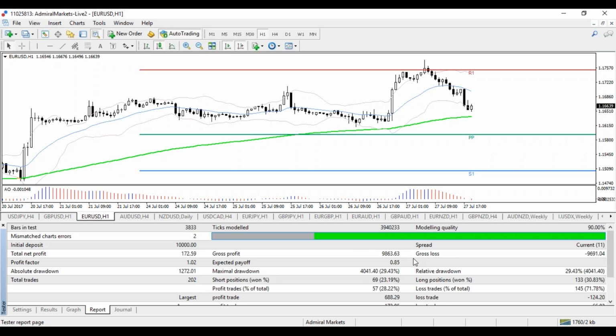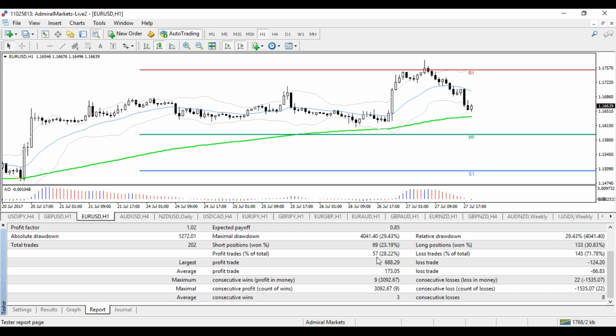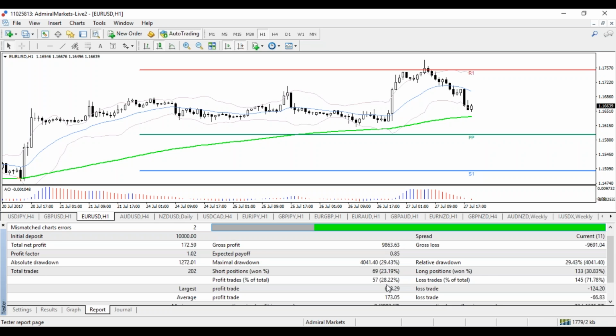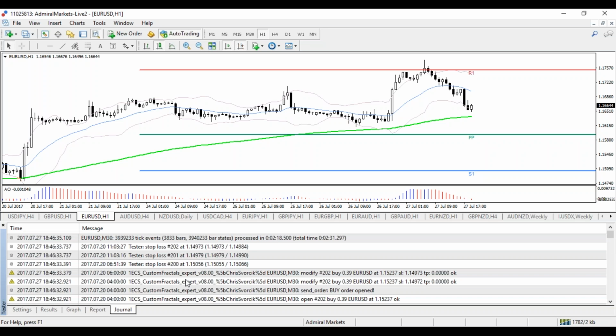Well, you know the drill, I guess. You can take a look at these stats, consecutive losses, wins. What else can we see? So it's interesting that the winners are only 28%, 72% losses, which is low, but the winners pay off enough to still put it into slight positive territory. Funny enough.